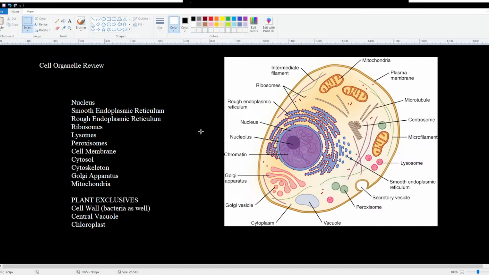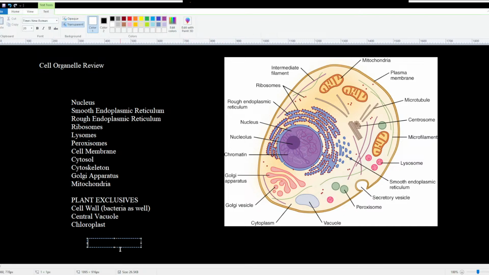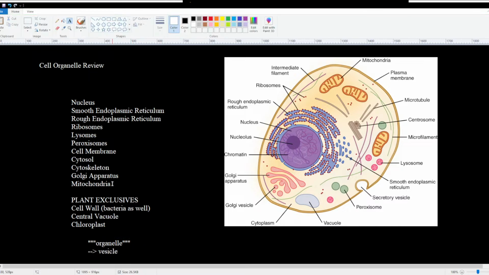Anyway, I guess another organelle would be a vesicle, which is not really an organelle because a vesicle is temporary and only used once, but some people still consider it to be an organelle. Anyway, so this is your cell, right? So what do we notice about the cell? The cell has a bunch of different organelles, obviously, but we have a few different things going on here.